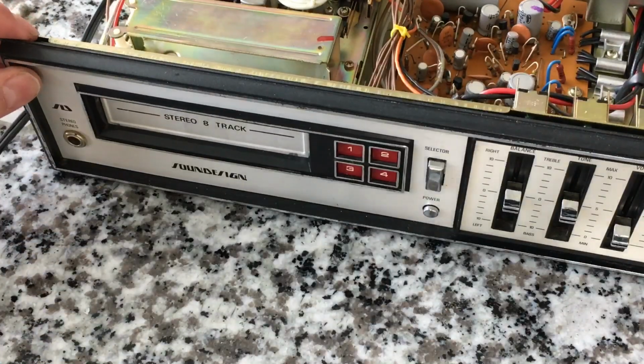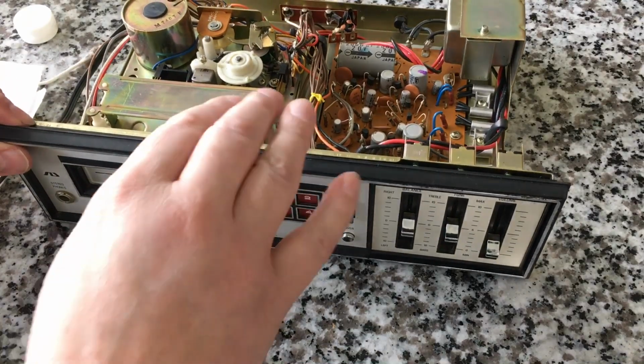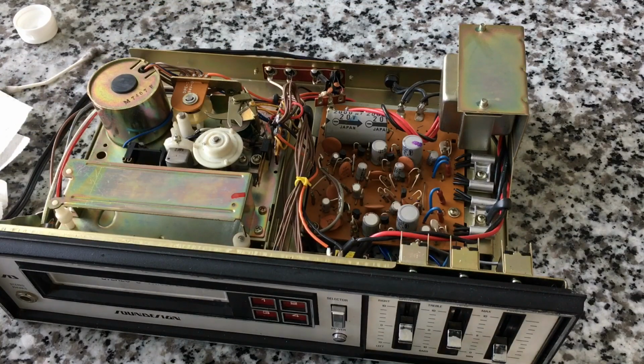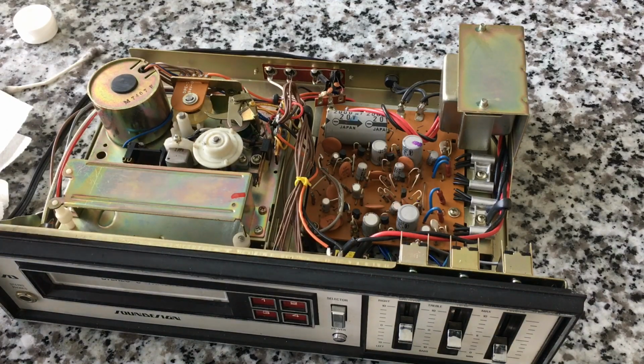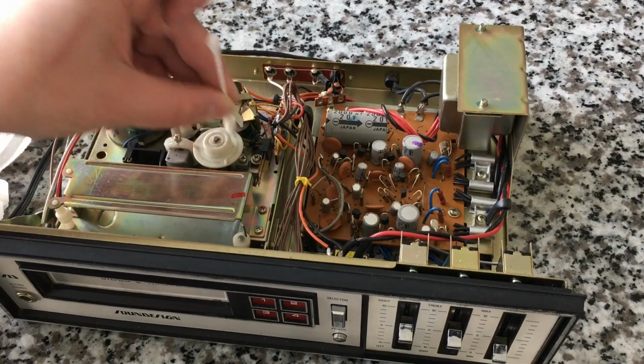Thank you so much for the advice and the information you gave me to lead me to make this repair, I guess you would call it preventative maintenance, whatever, and save the life of this deck. And yeah, so we'll see more of it on the channel for sure. Maybe not right away, but I'll probably update you guys at some point, at least let you know that it's working fine still, and I didn't do anything super dumb to it. And yeah, try to clean up a little bit of dust here. Everything seems to be working.